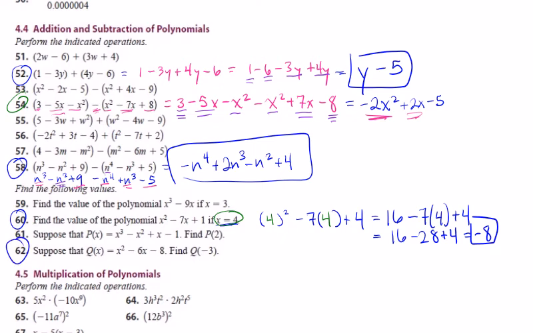All right. So now 62 is basically saying the same thing, right? If I say find q of negative 3, I'm basically saying find the value of the polynomial if x equals negative 3, right? So they mean the same thing. And remember, it doesn't mean q multiplied by negative 3. It means your input is negative 3, and you're plugging that into the function q, right? So this is function notation, and this will continue to come up as you go all the way through calculus and so forth. So anyway, q of negative 3 is what we're trying to find.